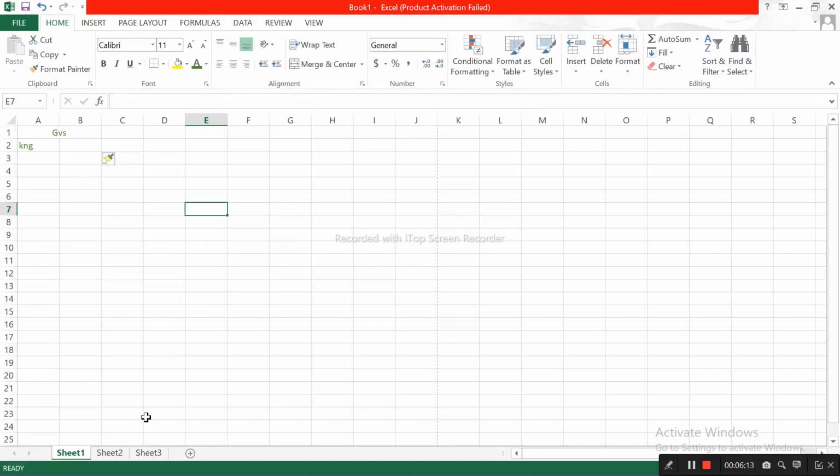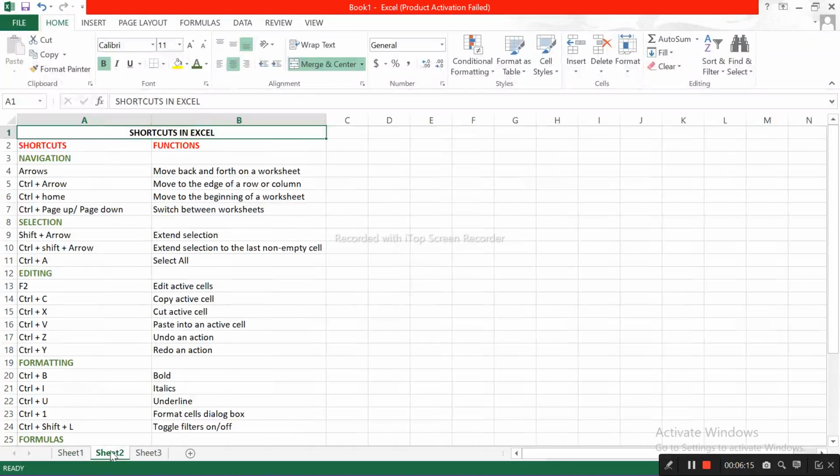All right, moving on, we'll look at different functions, different shortcuts that you can use while working with Excel. As you move on, you'll be able to get familiar with all of these things and you'll see the beauty of them. Now, if you're looking at different subtopics, we have the navigations, which basically helps you to move back and forth on your sheet.